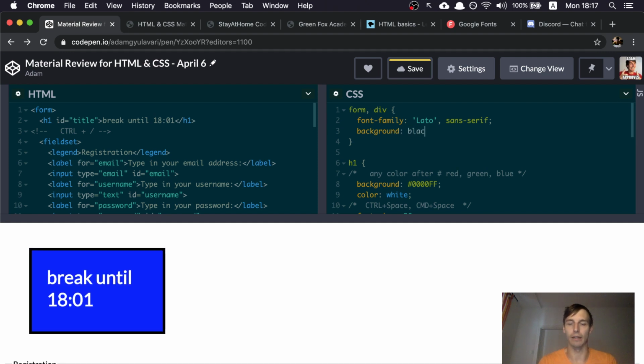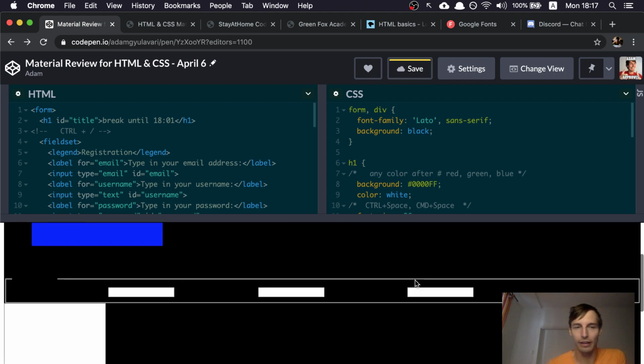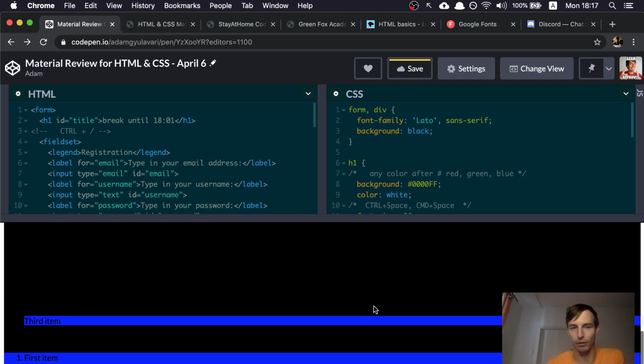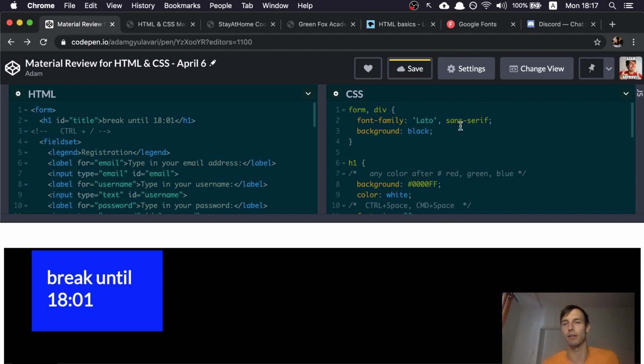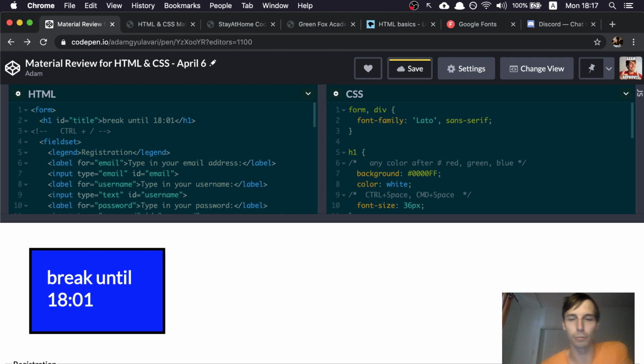for example black, and then we are going to change the whole thing. And now there is a little margin and padding over things. That's why not the whole thing is black, but most of the thing is black. This is not really good, so I will remove it. But the point is, probably you understand the point.